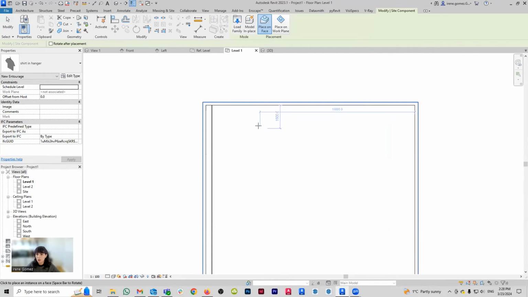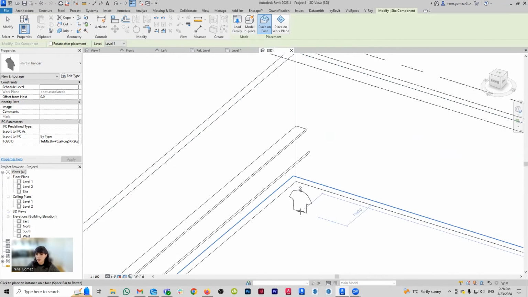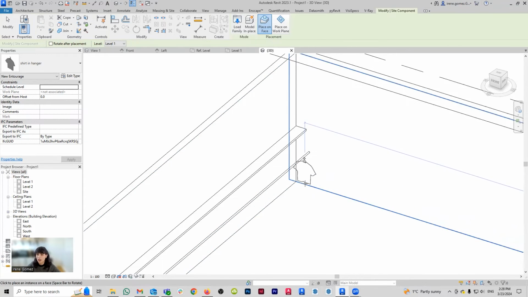So basically what's going to happen here is that depending on what face it's picking, it's going to determine where it will be placed. For this, I actually recommend placing it in a 3D view. It's going to be a little bit easier. So say it's highlighting this face, or I can put it from the floor, or I can put it on this other wall, but it's always going to remain vertical because I checked that vertical option.